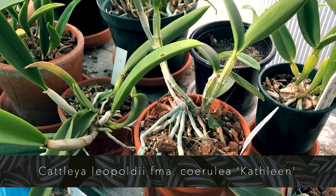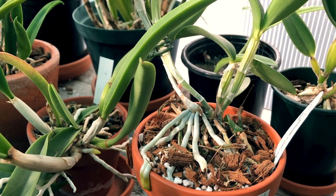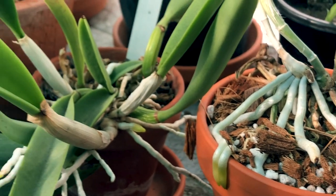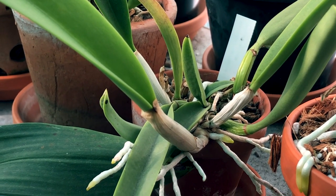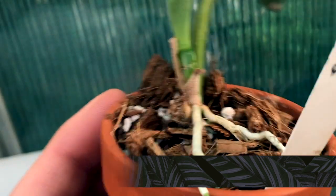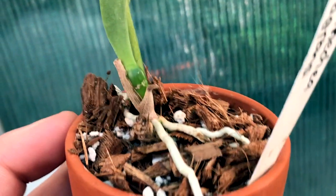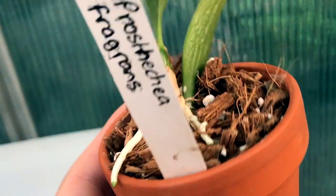My Cattleia leopoldii cerulea from Sunset Valley Orchids is doing very well — look at that root growth. So happy about this one; it's acclimatized really, really well. Just next to it I'm not going to show too much because I'm sure there'll be a care collab coming up, but this is my Francis Fox Mermucatabola. Then the Prostechia fragrans — this one got burned to a crisp in the heat of summer two years back and I almost lost it completely. It survived by one pseudobulb. As you can see there are lots of burn markings, but she's pulled through. Never give up on those orchids! I've got another new growth coming through at the bottom.